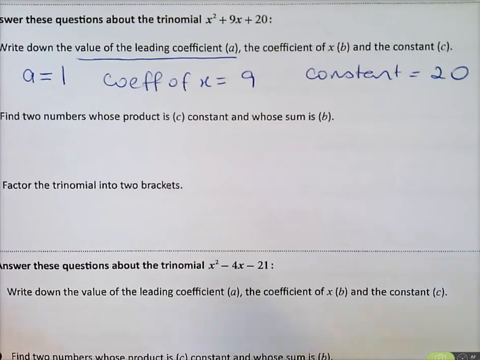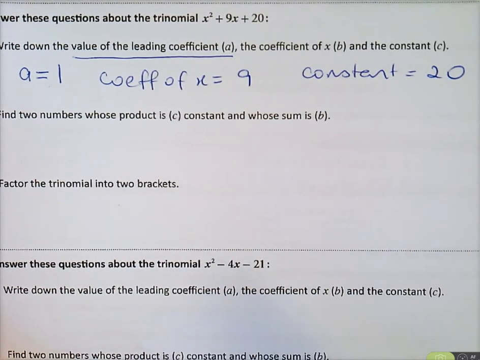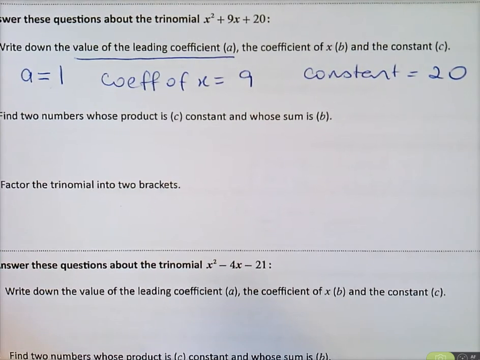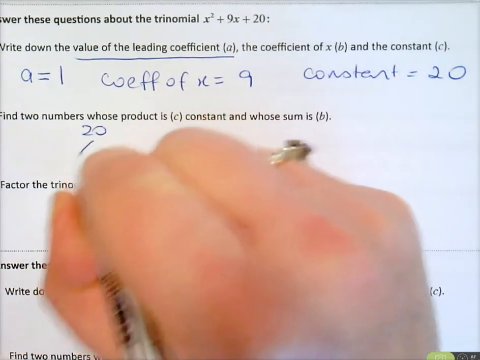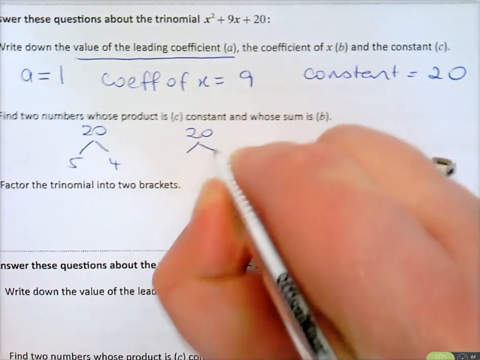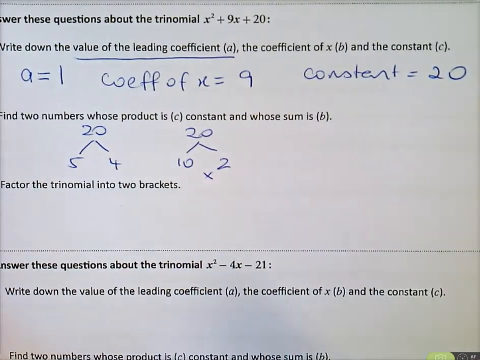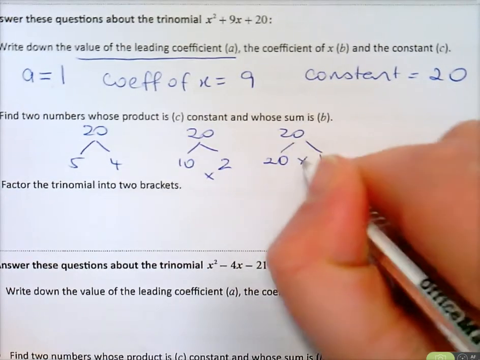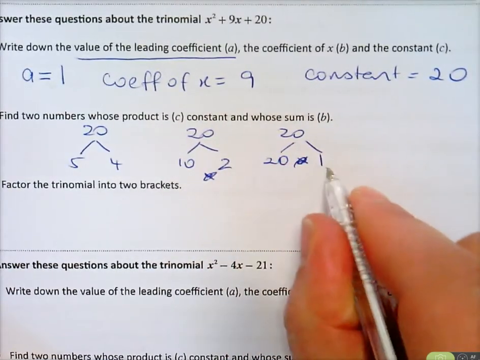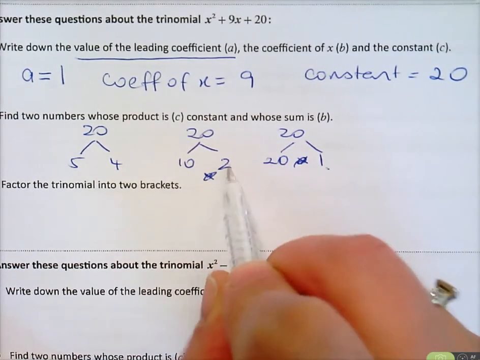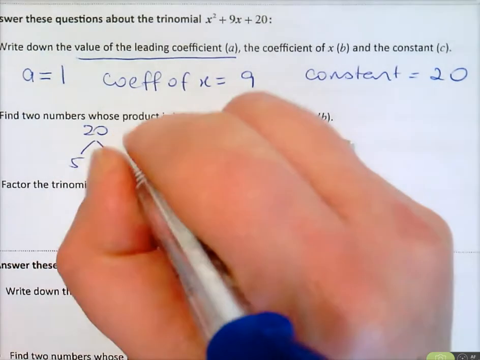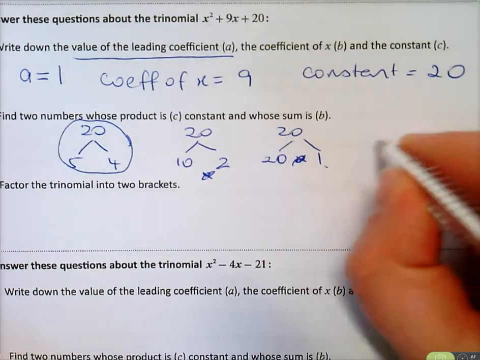So find the number. What two numbers multiply to give 20? You can tell me. 5 and 4, 10 and 2, 20 and 1. Which one is going to give you 9? When you add them, which possibility? So 20 we got 5 times 4. 20 we've got 10 times 2. That's out. 10 times 2 is out. So's 20 times 1. Definitely out. There's no way this can give 9. It can give 8 if you subtract, but it can't give 9. Got it? Definitely this is my thing.